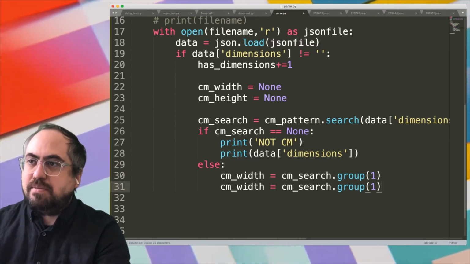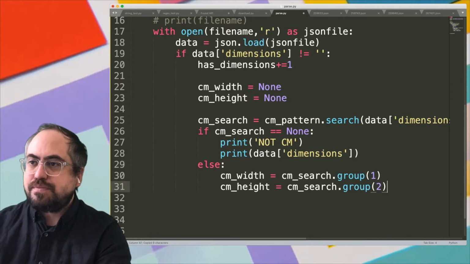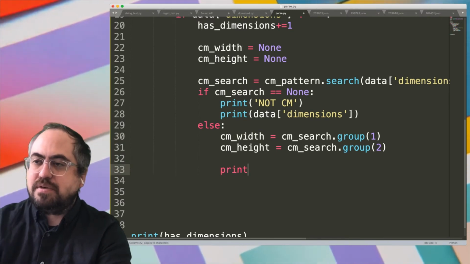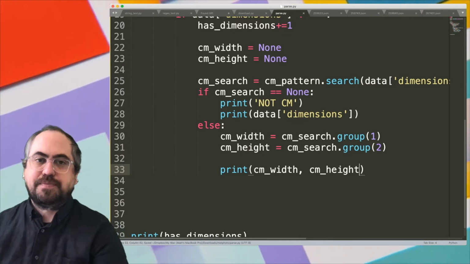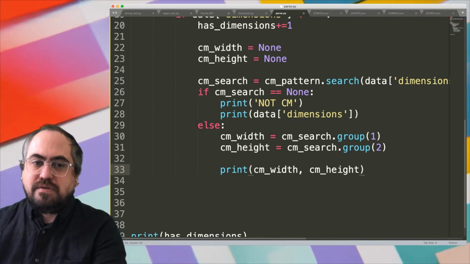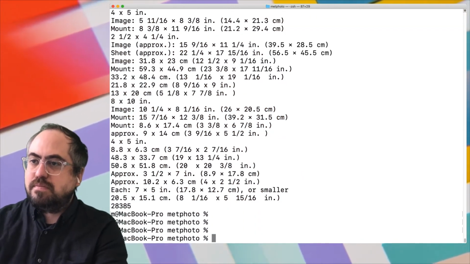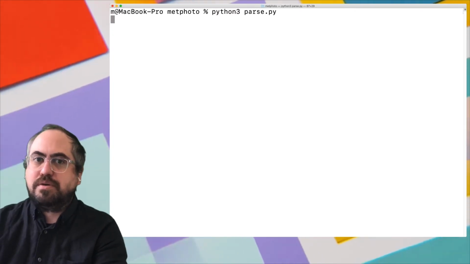And then we'll say the CM height is going to be equal to the second match. So if that worked, then we should be able to print out the width and height instead. All right, so let's see if this works at all. Give it a run.